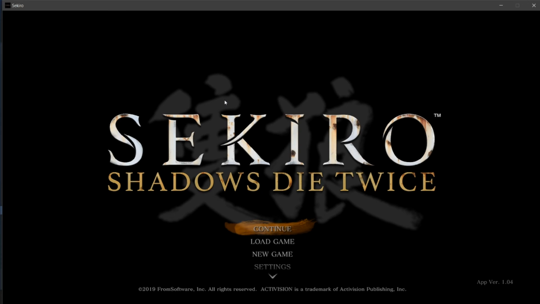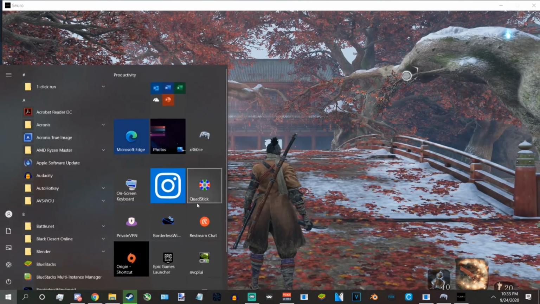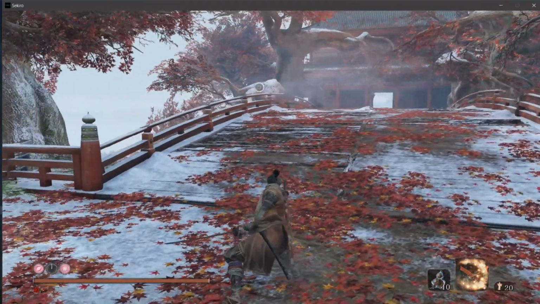There we go. Nice. What's my A button? It works perfectly. It even reads it on the bottom left hand corner. You can see A button on the left side. So I don't need to show you anything else. It works.